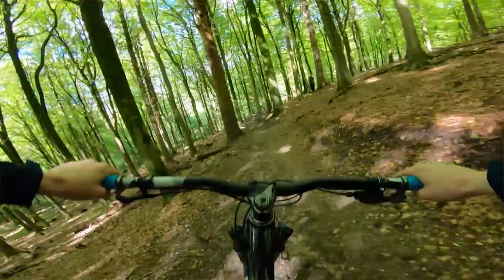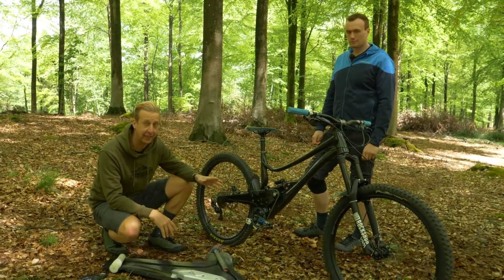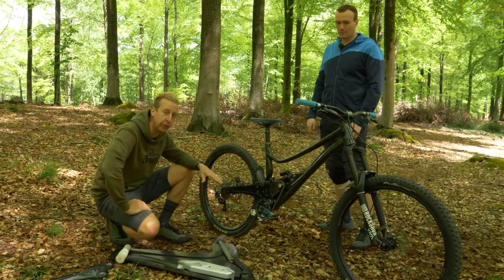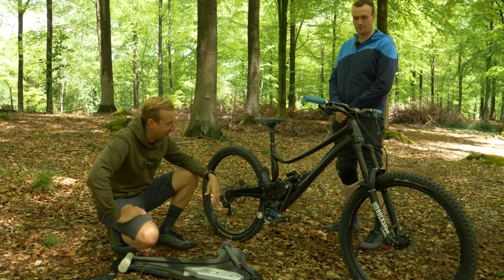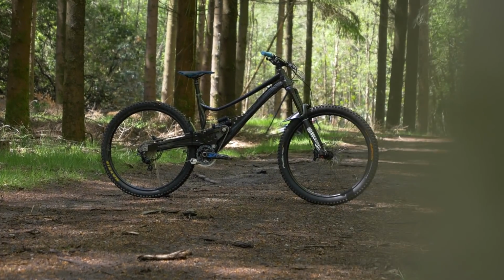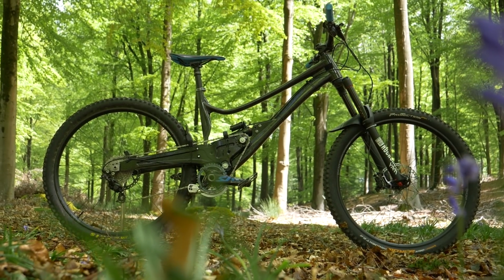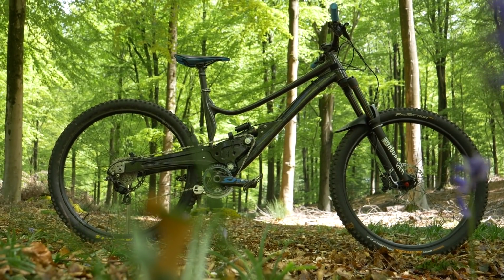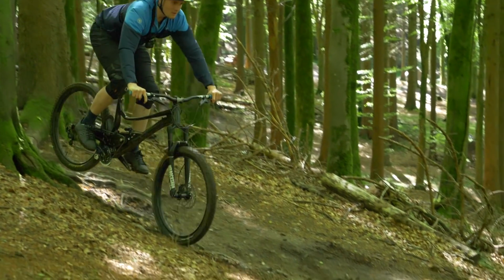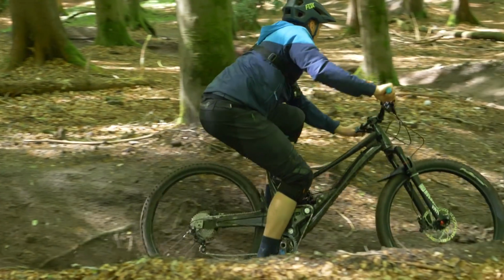Okay, so we found out that it's clearly not a cheap process doing something like this, and it's obviously taken a long time, and there must be some frustrations with having to go back and forth, getting the right things sorted on it. But look at the thing. Look at the fact this is a homemade bike. Let's talk about some of the positives of the bike, because let's face it, you've made your own bike. Yeah, that's the biggest thing, the fact that I've made this. It's come out like this. So I'm really chuffed with that aspect.